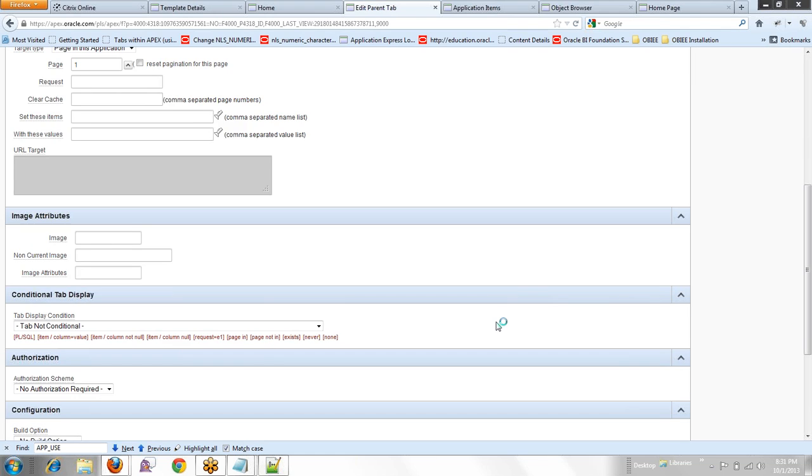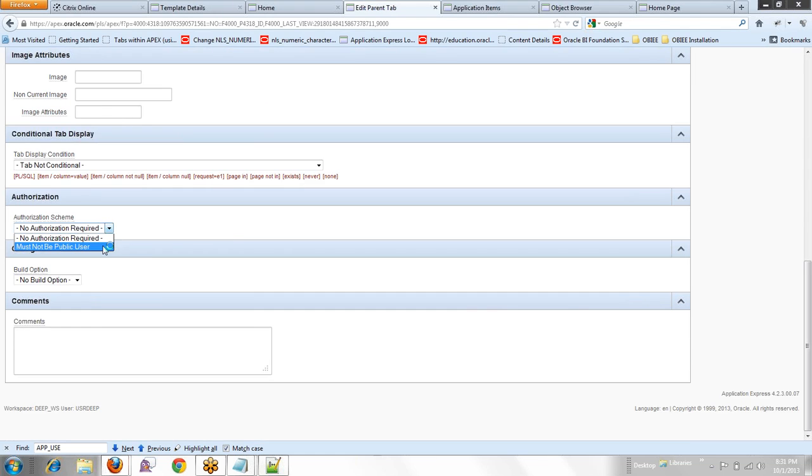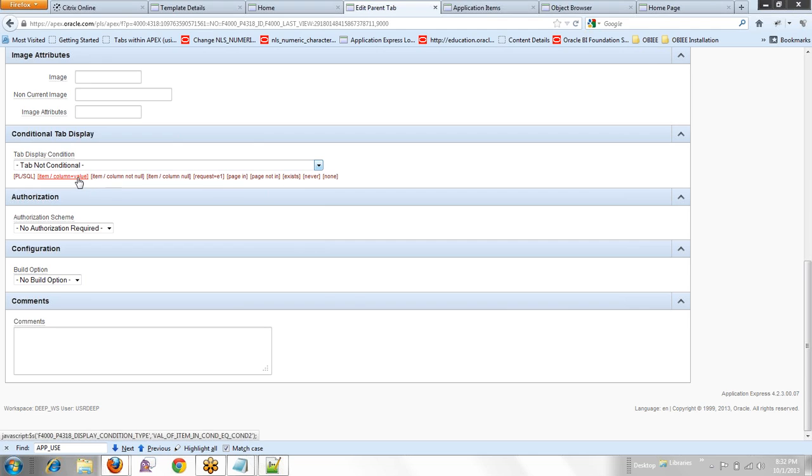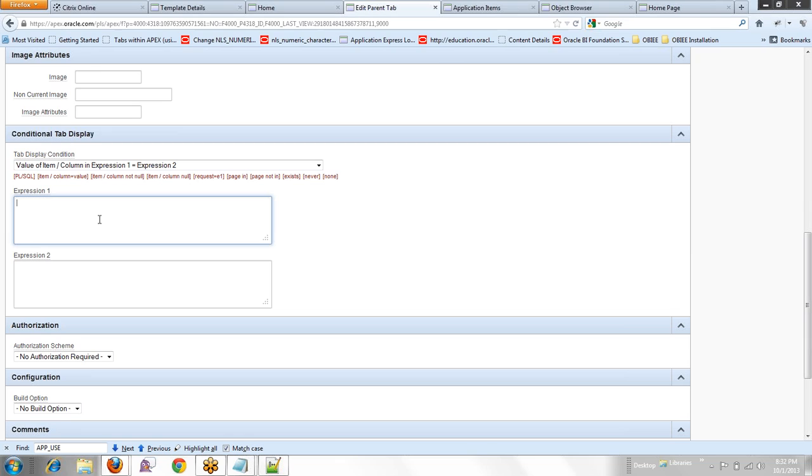This tab says any authorization required, so it should not be a public user. So I can put authorization, this is one way, and I can see here also that this should be conditional. This should be visible only when this item, say our item was app user role, app underscore user underscore role, that is our application item, is 1.